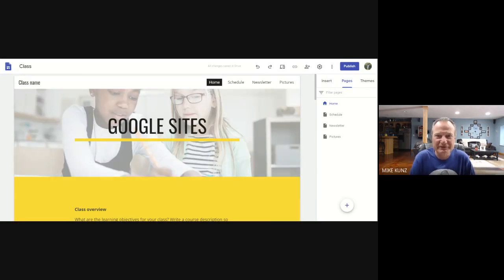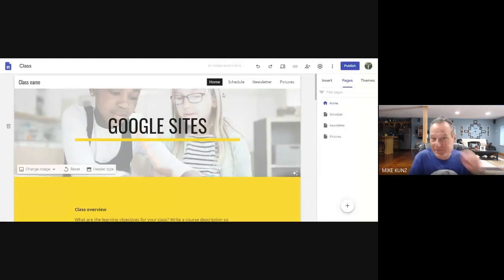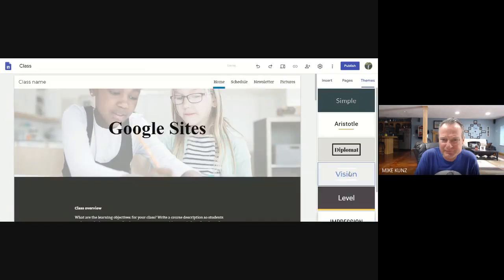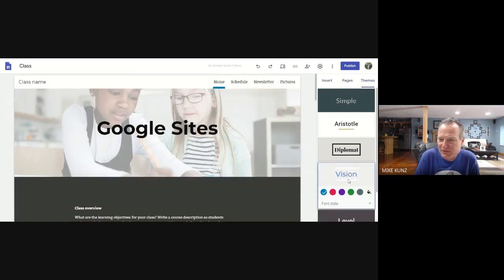Very good. Okay, getting back to this test site, you can also go to themes, and this really just changes the look of it. Play with it. See what format you like, maybe what colors.